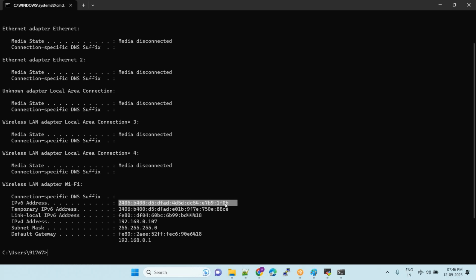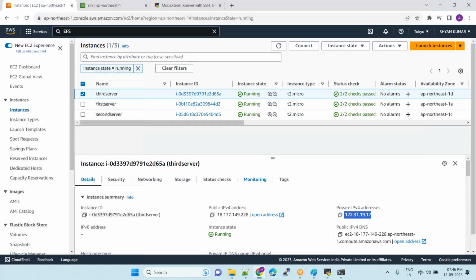So how do we set up the IPv6 address and how do we enable the IPv4 address? I want to enable only public IP, or I don't want public IP, I want only private IP. So how do we enable all these concepts? We can see that in the VPC.